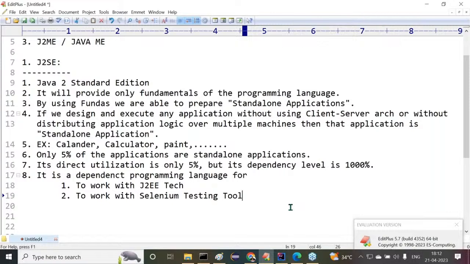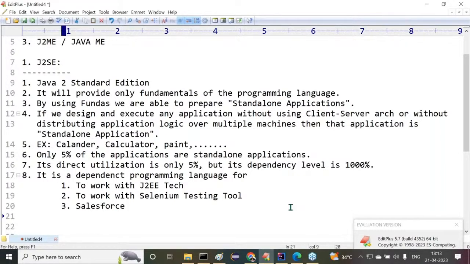If you want to learn or work with Selenium, you must know J2SE. Without having J2SE knowledge, you are unable to do anything with Selenium. But Selenium is also another tool that is going on in outside. Next one is, in the same way, Salesforce. If you want to work with Salesforce or learn the Salesforce tool, again you require the J2SE part.